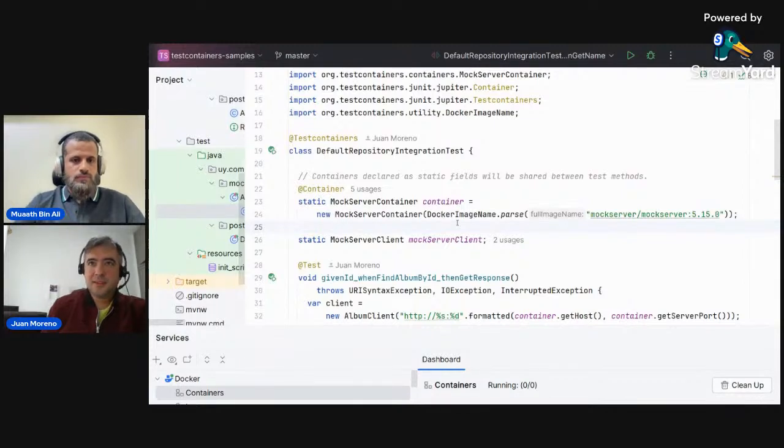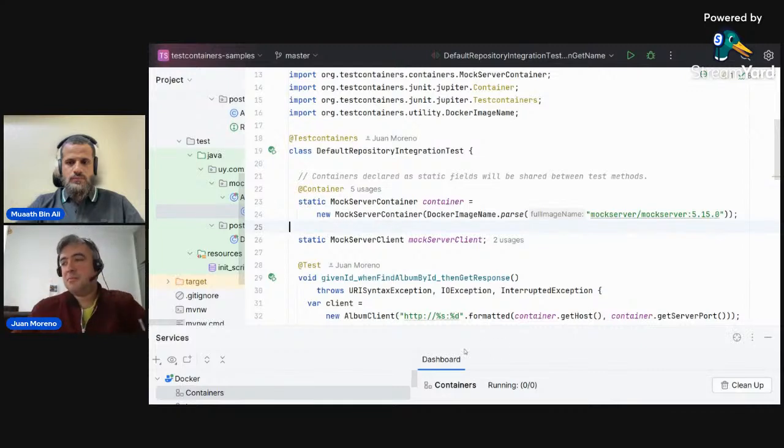I never tried to set a specific range, but maybe we can check. But at least I know MockServer allows you to set a specific port for this test. We'll need to check how we can set a specific range. But yeah, I think that's a common problem. It should be available, some solution.